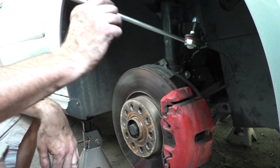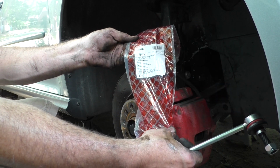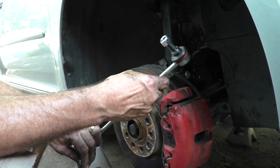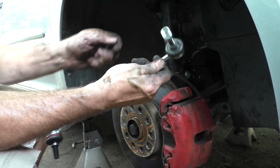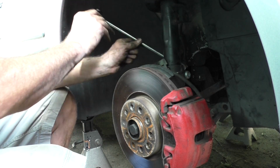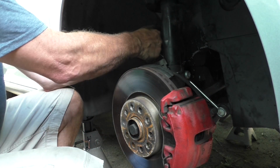I did go ahead and purchase new sway bar links. Obviously, you saw the problems we had getting them off. That's the part number, or at least the aftermarket part number. Looks like it's a 1KO 411 315R. Hoping they're the same side to side. Looks like these may have hexes in the recess instead of triple squares, which is nice because I did break one on the other side. And I don't believe there's any specific up or down or anything on them.